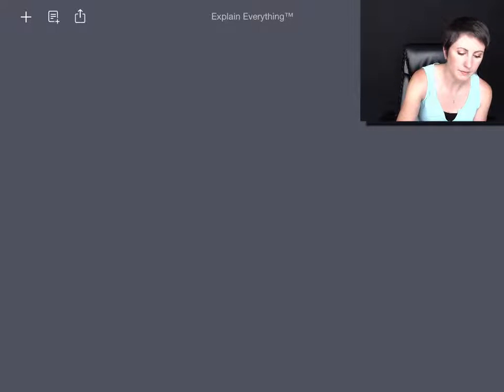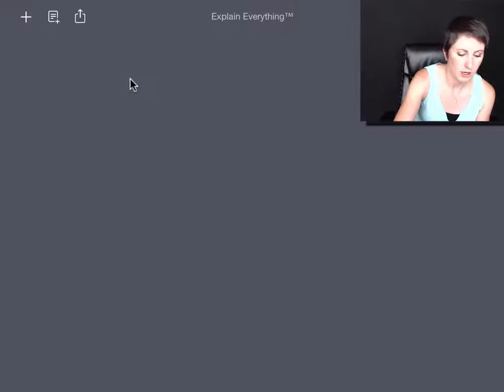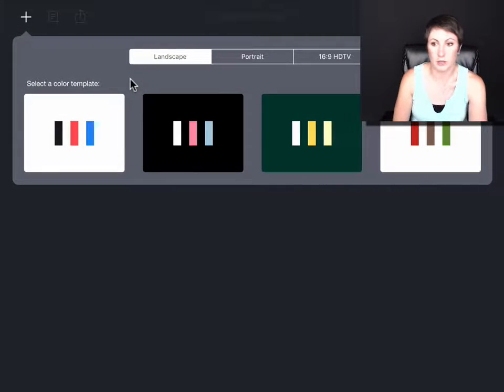And then this is your export. It's not doing anything because I have nothing to export. This is your export button, so you can export it out. So let's start with the template just so I can go over some stuff, and then I'll open up an actual file as well.